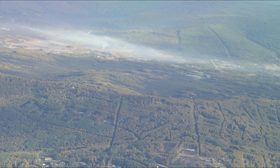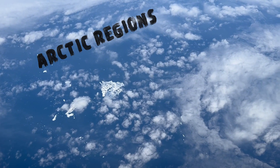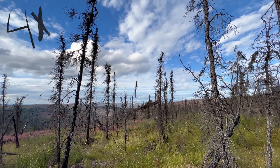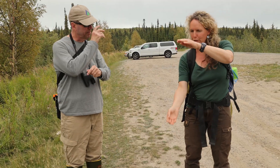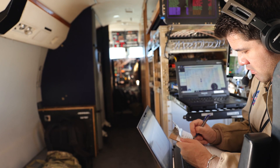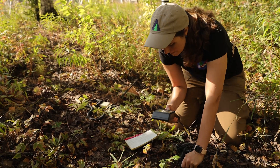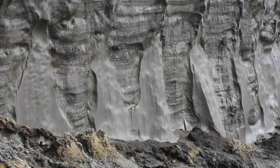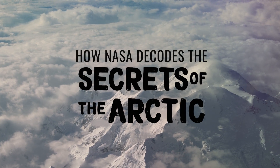There is one place where we're seeing climate change unfold faster than anywhere else on Earth — here. In fact, temperatures in the Arctic and boreal regions are rising nearly four times as fast as those in the mid-latitudes. That's why NASA has teamed up with local partners to better understand the vulnerability and resilience of these ecosystems, while also gathering valuable data that will help future Earth-observing satellites. From space, air, and on the ground, we'll see how scientists are piecing together the story of the Arctic — from how it is changing to what that means for our planet. Because as they say, what happens in the Arctic doesn't stay in the Arctic.